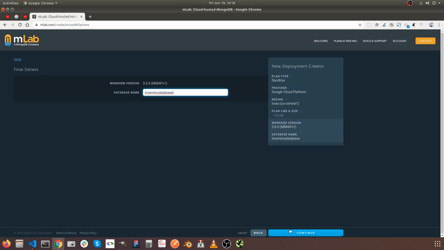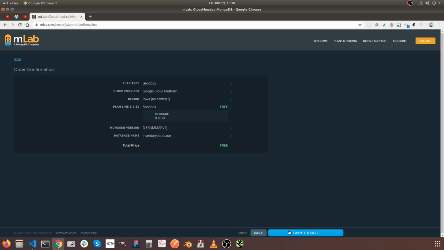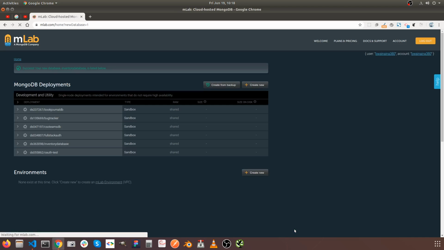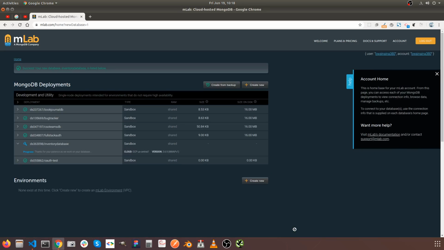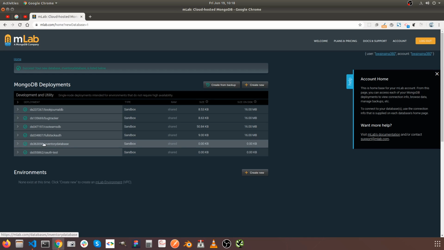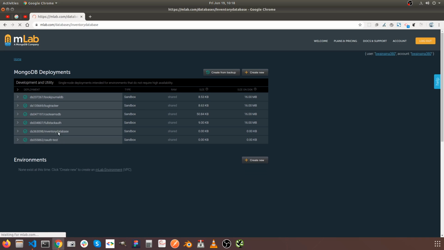Okay, then click on continue. So it's going to tell us that the price is free and just a summary of everything, and then we're going to click on submit order. So once that is complete, you can see it's saying it's still in progress. Once it's complete, I can click on that database.